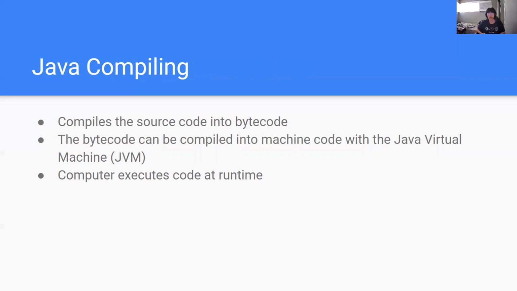Now, Java will compile this into bytecode, and this bytecode, think of it as just binary. And this binary is compiled into machine code, which the computer reads, and then the computer knows what to do. You write all this program, you give it the instructions. The computer now knows what it's to do, and now at runtime, when the code is being run, it executes all this code.